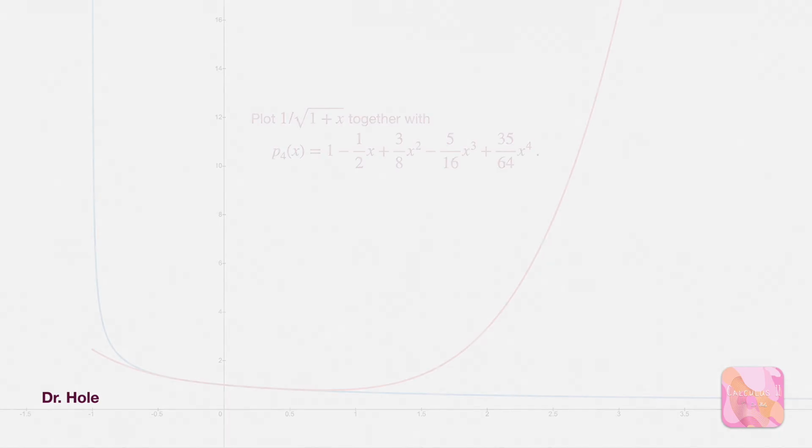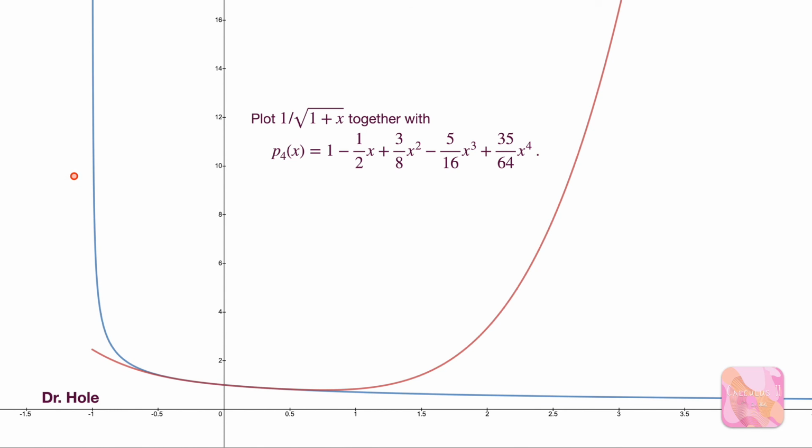Nice. Let's look at a graph real quick. We have a blue plot and a red plot. The blue plot is 1 over the radical of 1 plus x, in other words, the function, and the red plot is the Maclaurin polynomial curve. You see that over the interval of convergence from -1 to 1, the two curves are rather close, and that we, in our example, considered evaluation at 0.5. On this scaling, the red and blue curves are not far at all. And we did a computation for how close, in fact, the estimate is.